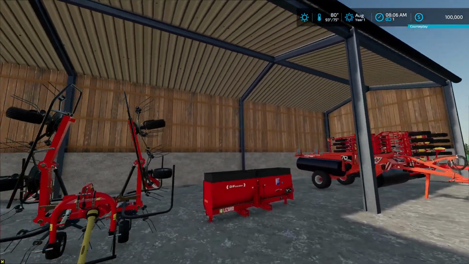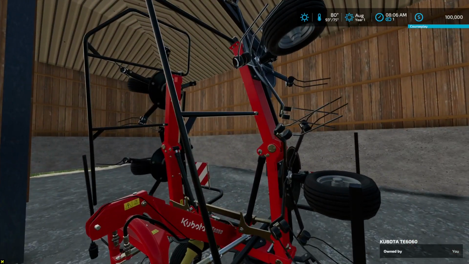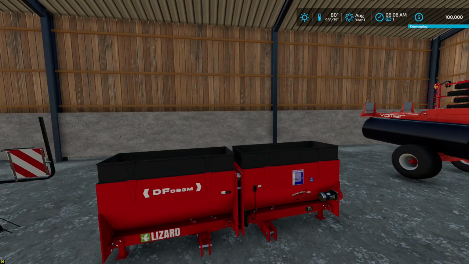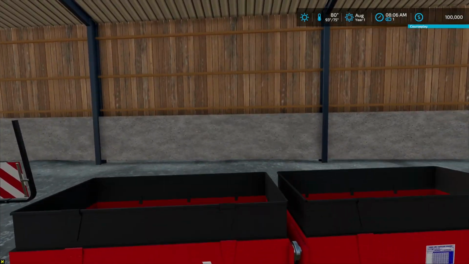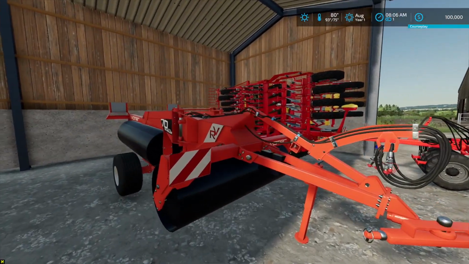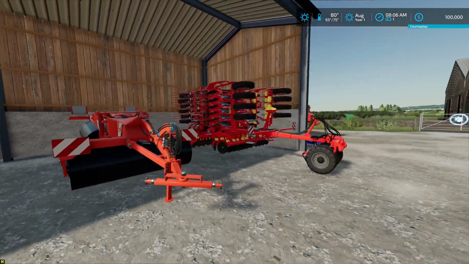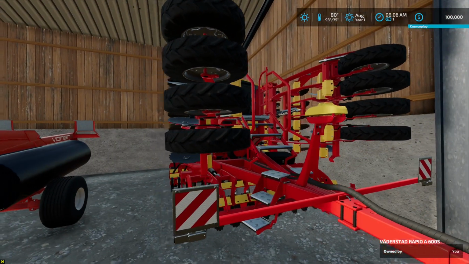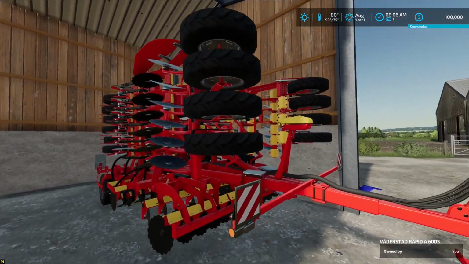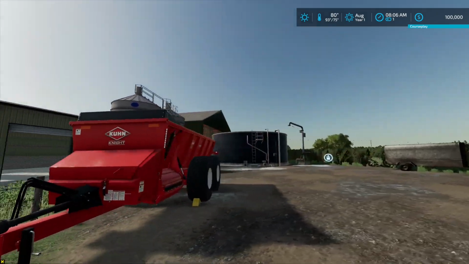We also start with the Kubota tedder. We start with the Defossum. It's a lizard, but it's our lime spreader. Our roller, our Russell-Volmer roller, and our Homer, I think. Oh, our Vasterstad Rapid 605 direct drill. This is a mod.